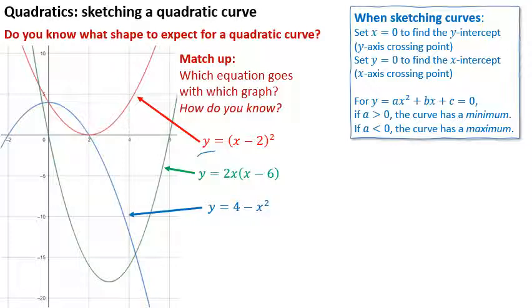Imagine x was a very large number, like 1,000 or 1,000,000. Well, however big a, b, and c are, if x is allowed to get big enough, then doing b times x is going to be much, much bigger than c. But doing a times x squared will give you a much, much bigger answer than b times x. If x is 1,000, for instance, then maybe we're dealing with 3x squared plus 4x plus 5.